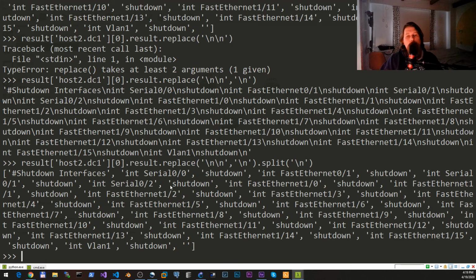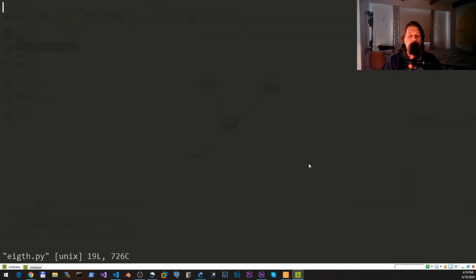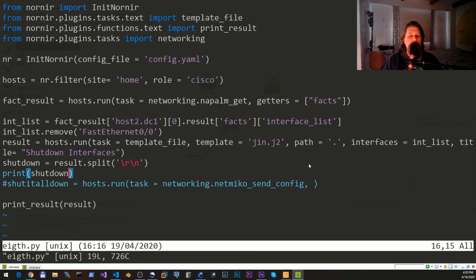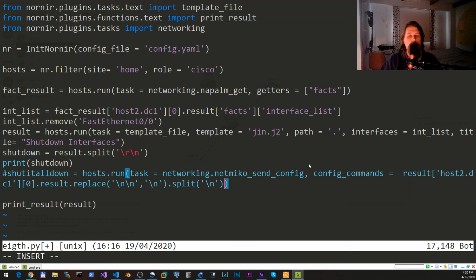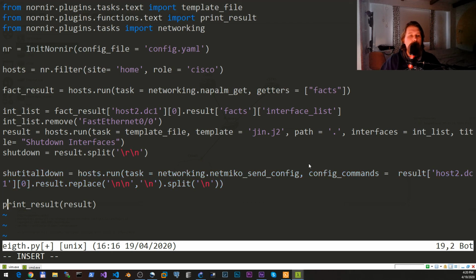So basically this is what we would like to send to our devices via 8. Let me go send_config, and the config commands are coming from this part. Voila! And this is the shut it all down.